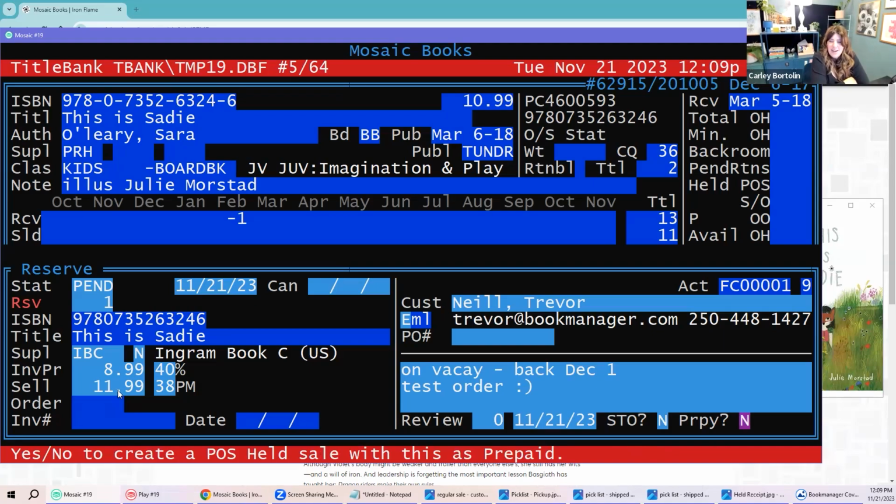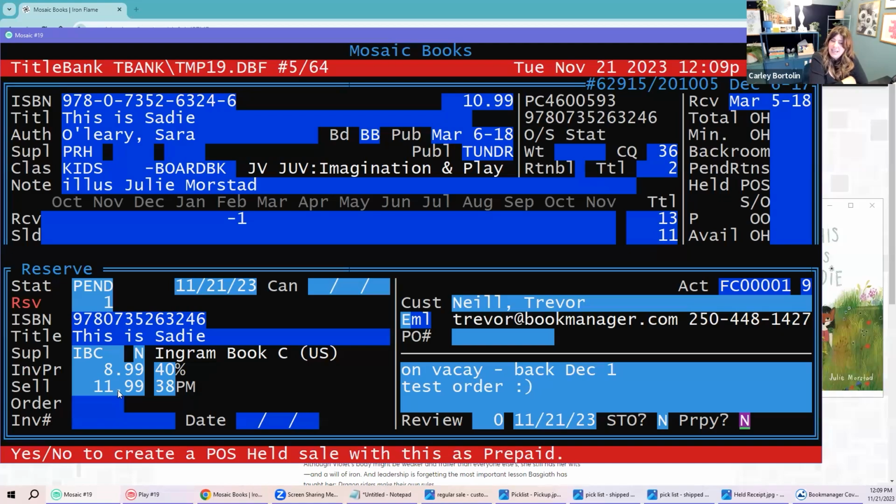And then I also have this last option here, which is called prepay. Now, prepay, I would say most of the stores are having their special orders prepaid for. It's not a 100% of the time thing. You may have family, friends shopping in the store, staff members that would be special ordering, and great customers that are going to be not having to prepay for their books. But you might make it a store policy that just everything has to be prepaid for. In the event that you do, at this step here, we would be putting in that yes, we would like to have it prepaid for.